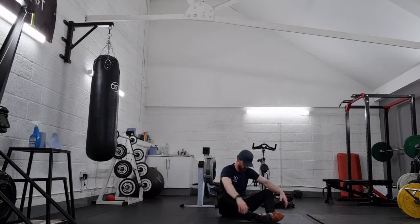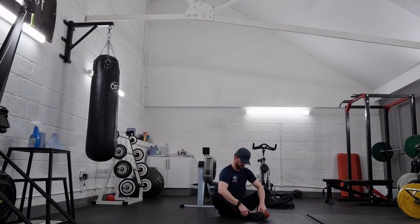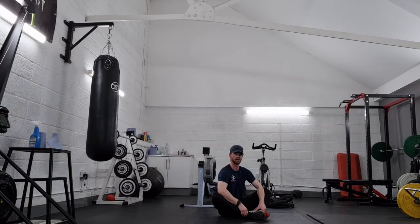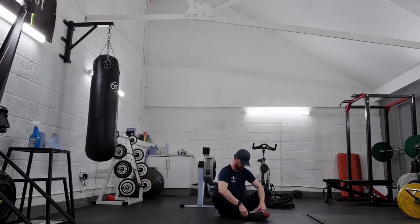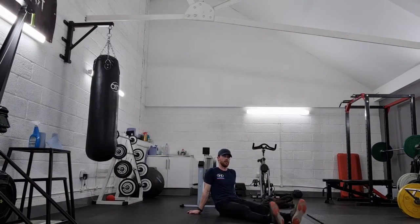Soles of your feet together, pull your heels in towards your hips. Nice and tall in posture, gentle pressure down with the forearms, so we're going to stretch the inside of our thighs, the adductor group, these muscles that go from the groin and travel down the inside of our leg towards the inside of our knee. Good, some of you can be tighter than others. Good, and then kick it out, and shake out.